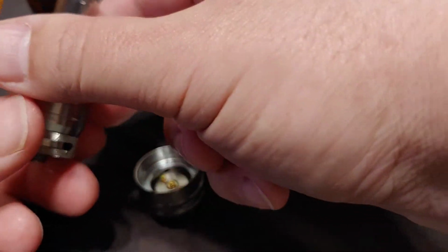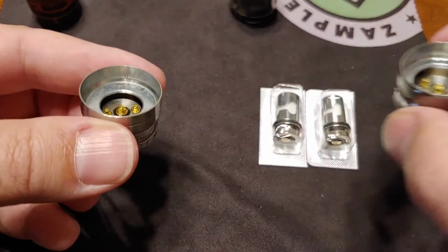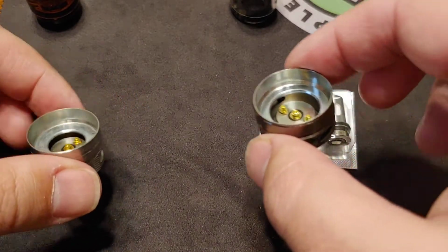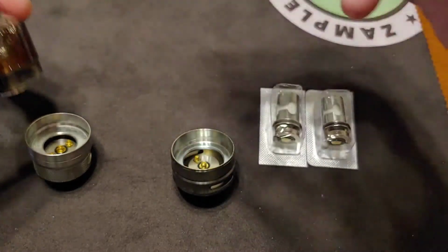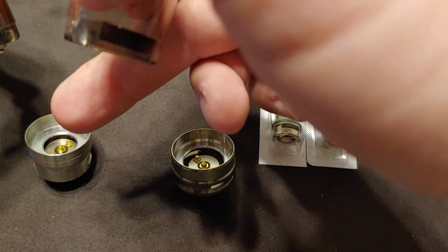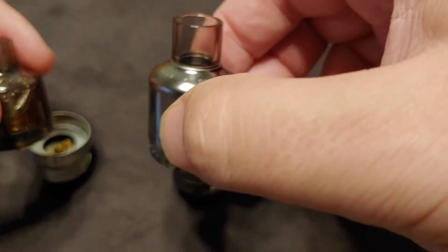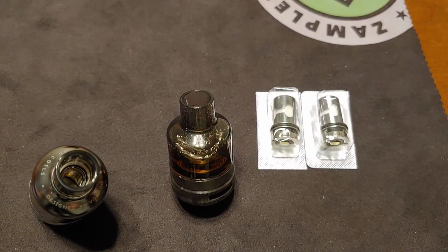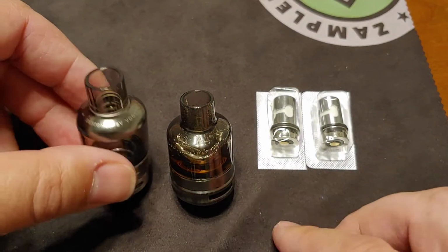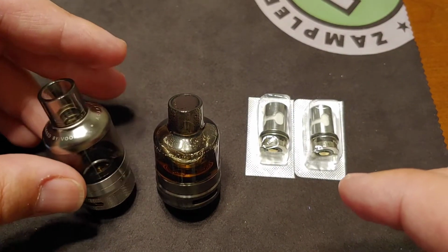That is pretty cool. So you could have one base and one device, another base and another device, and you could be vaping on them separately and decide, well, I want to take this one to work, because that's my work device, and this is my at home, but I want this juice. Well, you just pop them out, and there you go. Taking that to work, this one's sitting back at home. Just that easy. Voopoo is ahead of the game when it comes to that sort of thing. It's pretty awesome.